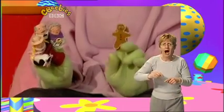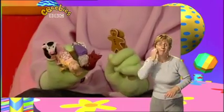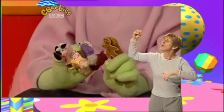Soon, the gingerbread man passed a black and white cow in a pleasant, sunny meadow. Stop!